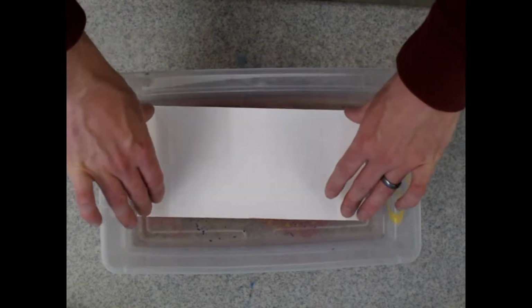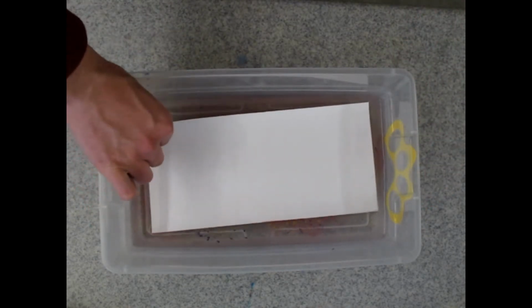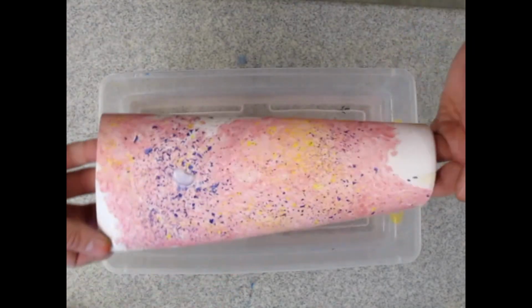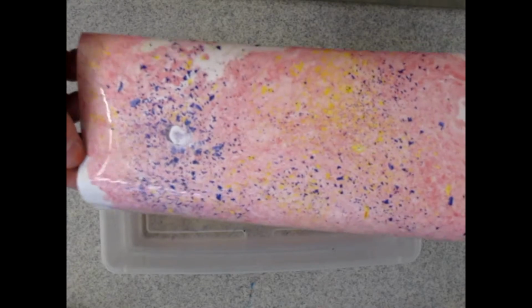Again, try to get it flat on the surface of the water. Pull it up. Then make sure to bring both of yours over to the drying rack.